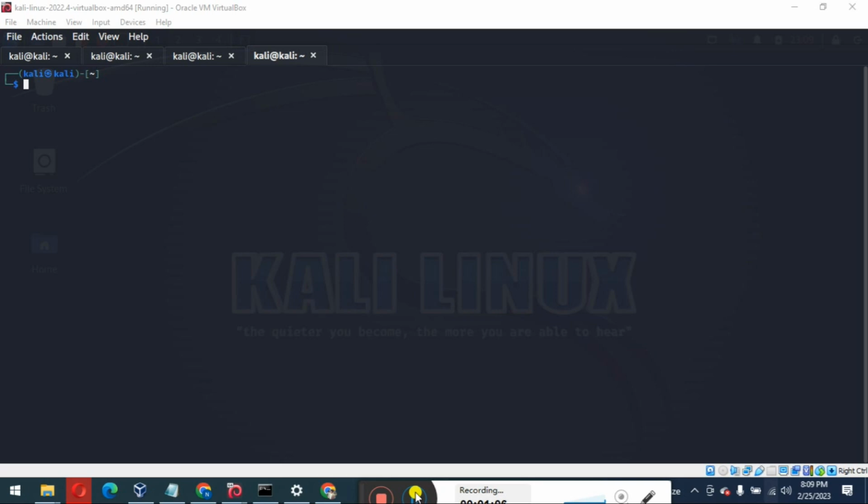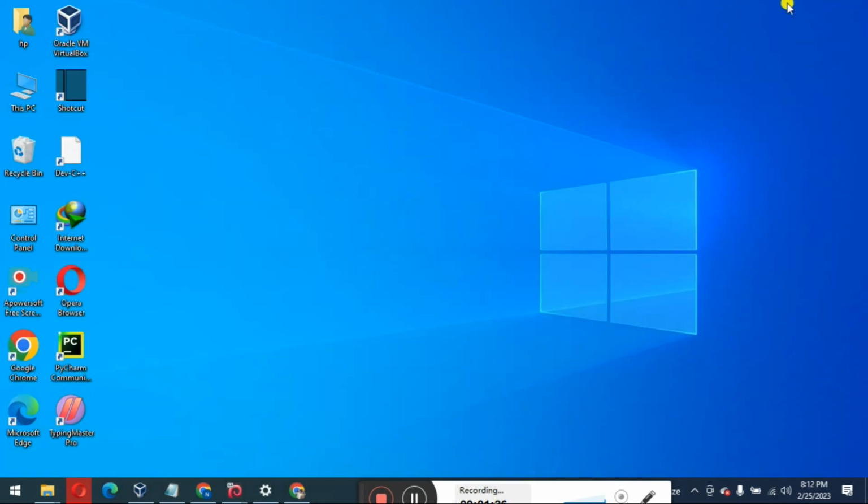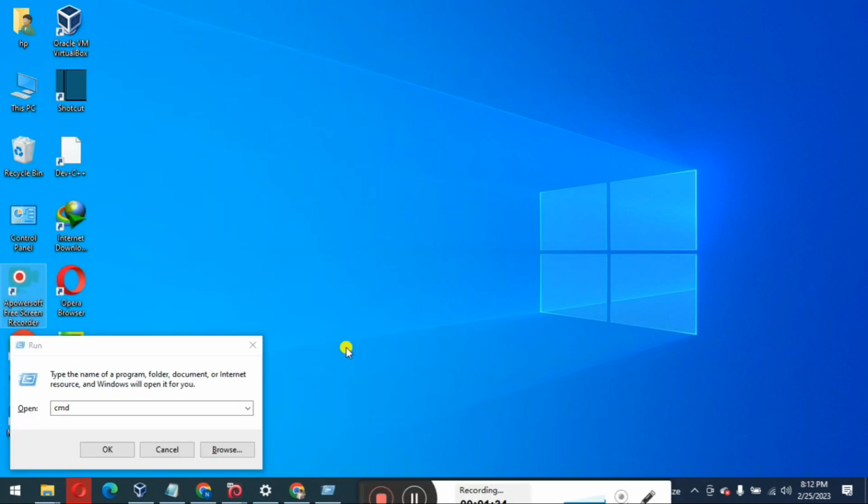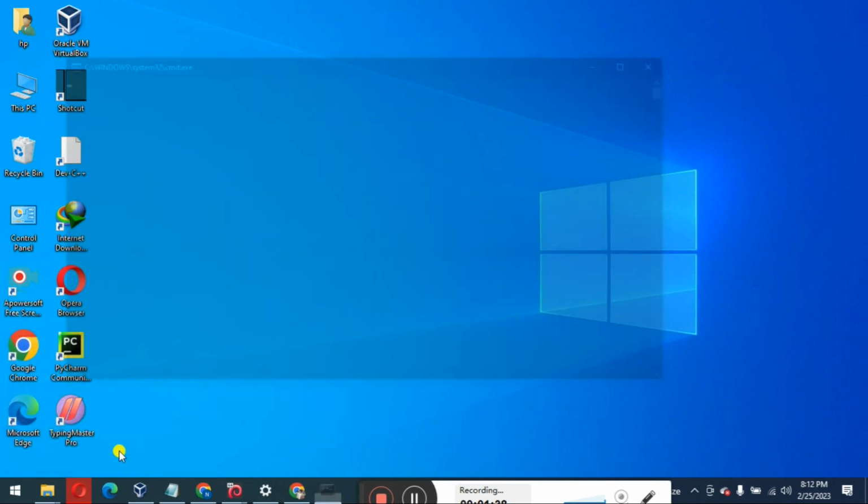First of all, I will find our network or host IP address. I will go to CMD. How can I find the network IP address? Press Windows key plus R, then type CMD and hit enter.